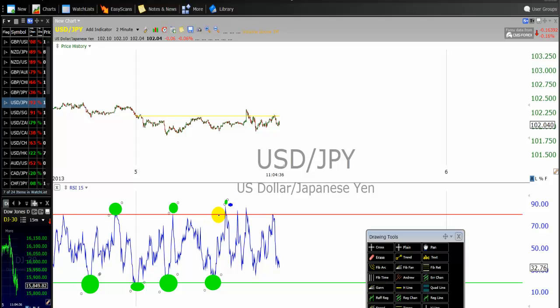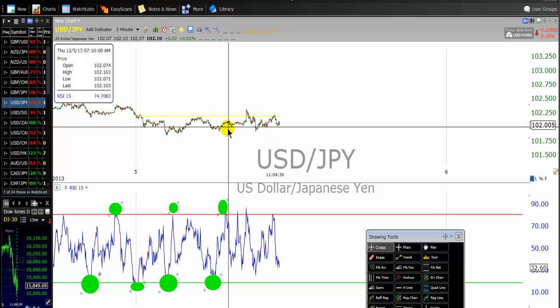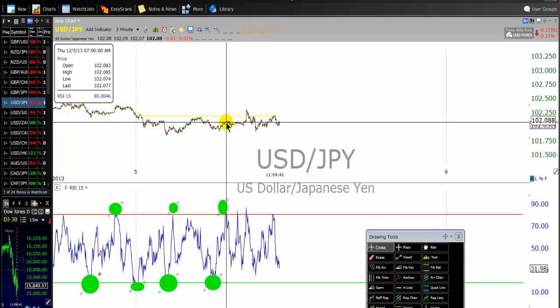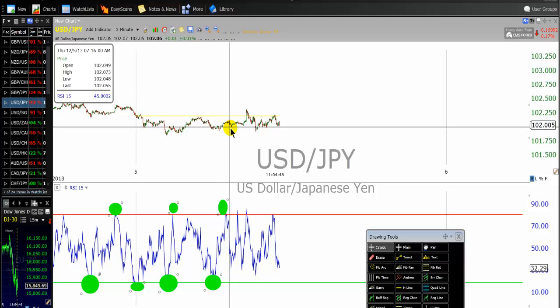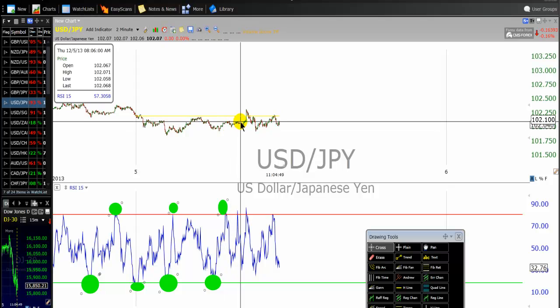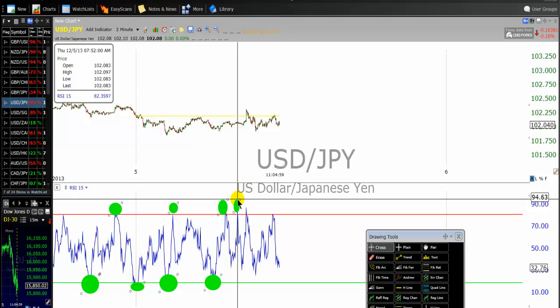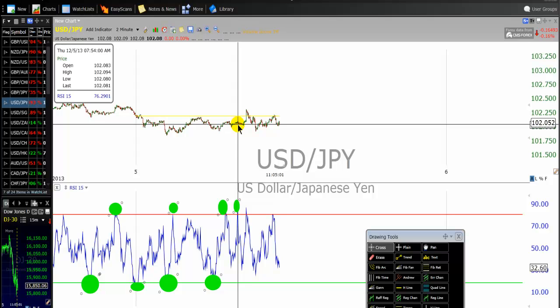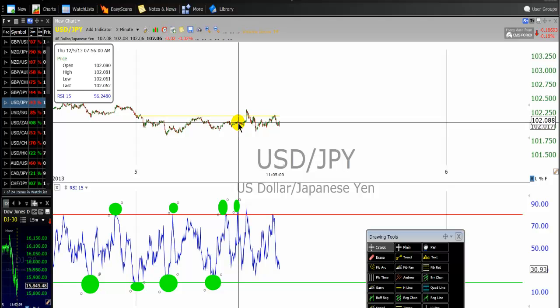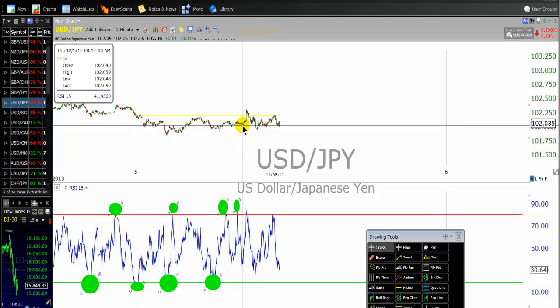Okay, here we are. The RSI period 15 is overbought. The computer will sell right here, according to the rules that we have set. You can see the price went a little bit down, only to go back up. Not a very good trade. Again here, the RSI period 15 is overbought. That's a sell again. This is where the problem is, because if you don't understand how the market functions and you are trading the indicator alone, that's where people get into trouble. Not a very good trade. Went down a little bit.